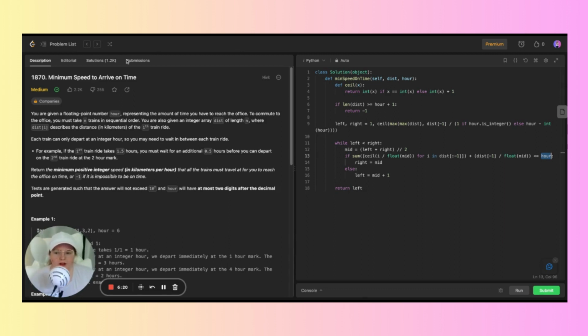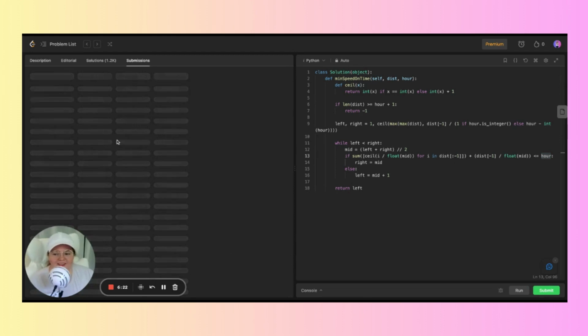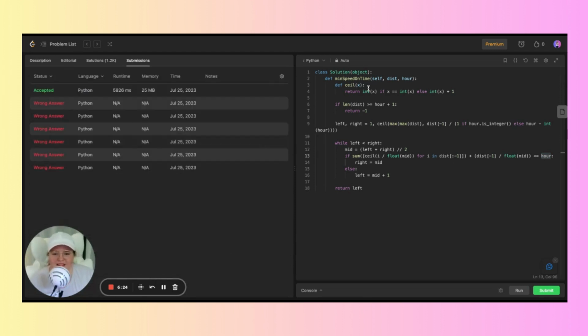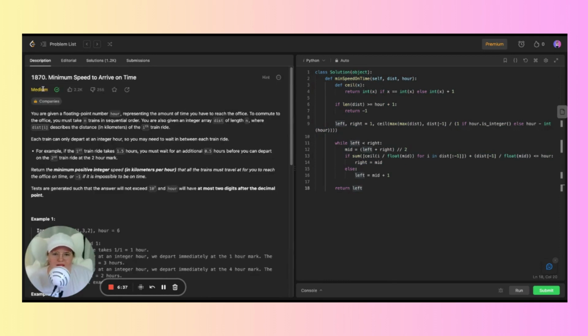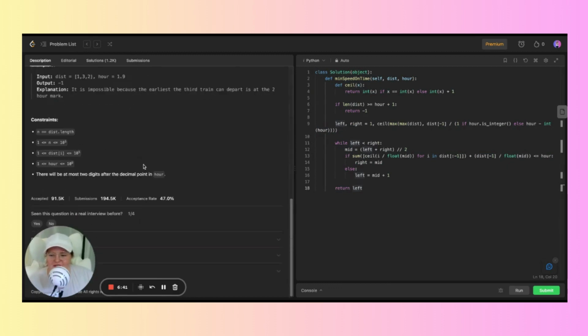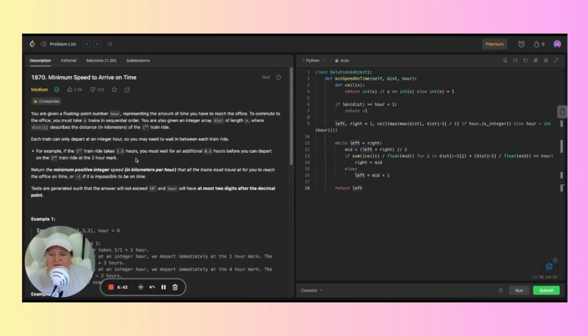While I didn't do great on the submission part of this, I hope I explained the logic okay. I know I fumbled a little bit, but I really did struggle with this one. They said it was, I think, medium. But to me, it was super hard. I don't know if other people feel the same way. But if you've done this problem, I would love to know your solution and see what you did.